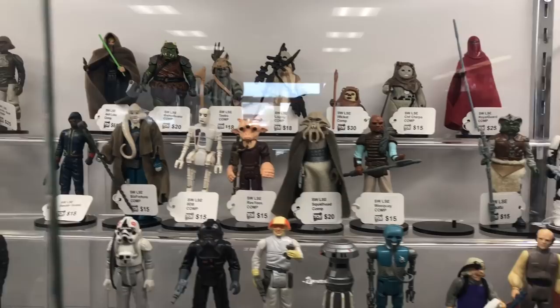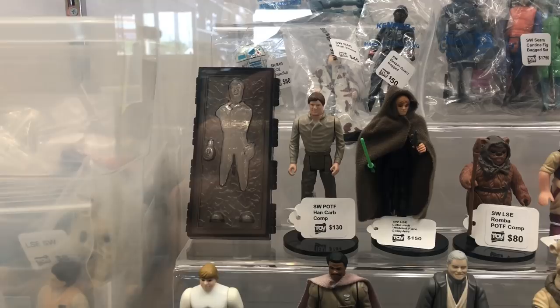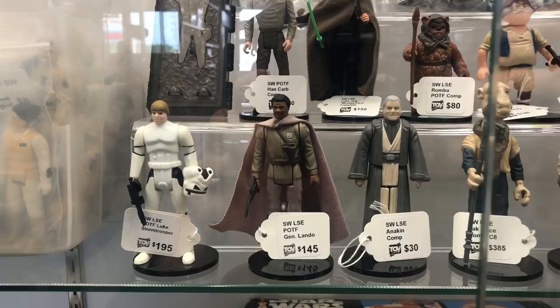And let's look at the last 17. That Luke and Stormtrooper disguise, that's a great price. God, that's a good price for Han too, oh my god, with the carbonite piece. My birthday's at the end of this month, guys, so I'm thinking about coming here and splurging on myself.